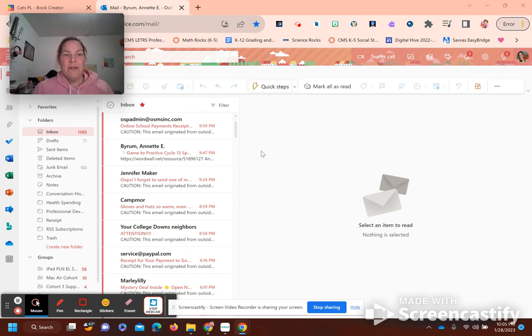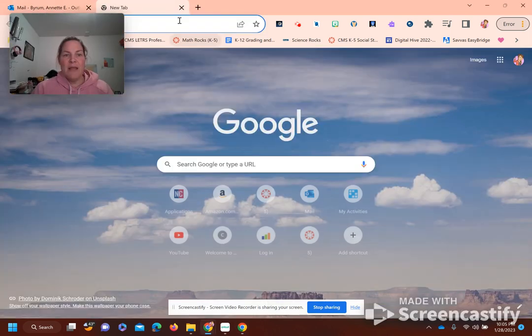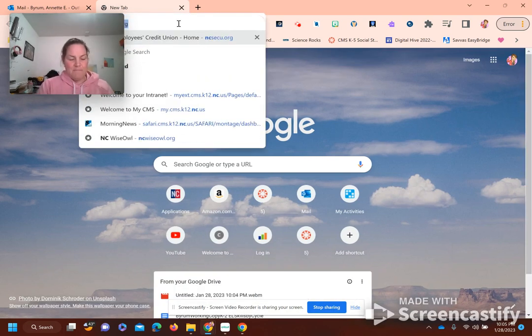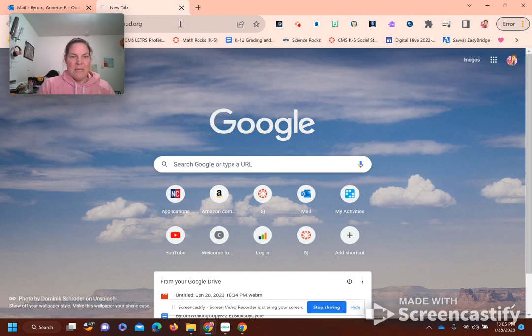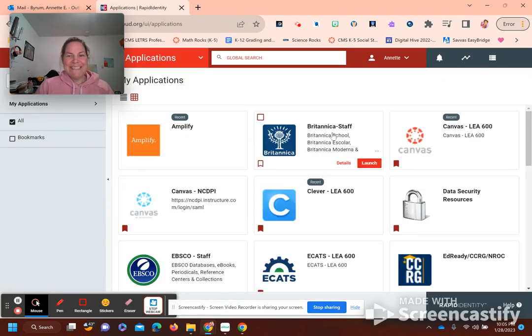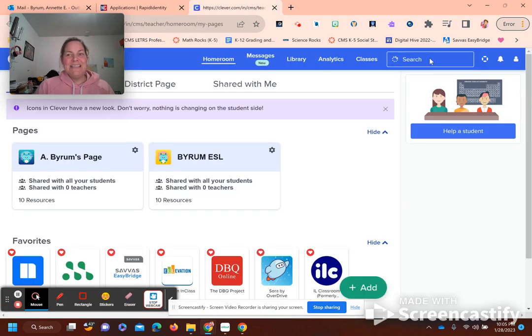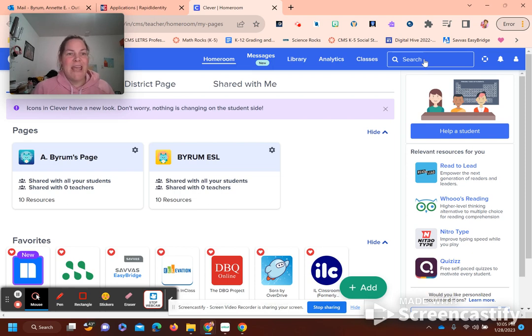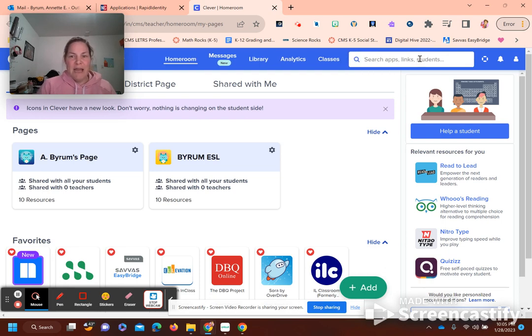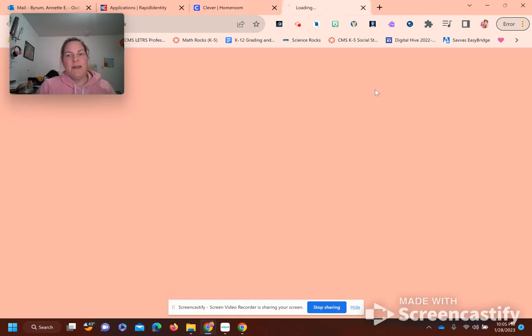So, first of all, how I get into Book Creator: I log into my NC Ed Cloud and go to Clever. This is the easiest way to get into Book Creator. I know that there's an app right on the iPad, but I do not have my kids use that to log into Book Creator, because I ask them to log in through their NC Ed Cloud, just so that it's under their Clever sign in. So when I get to Clever, I type in book and it pops right up.